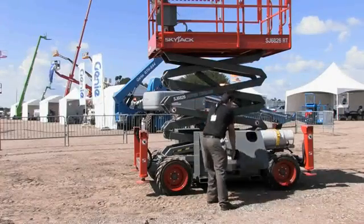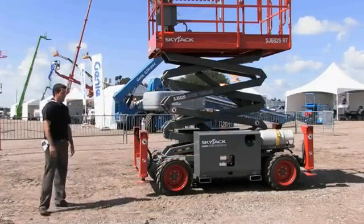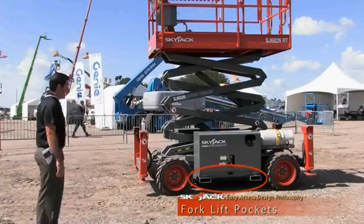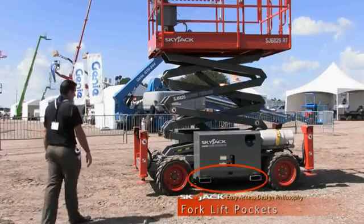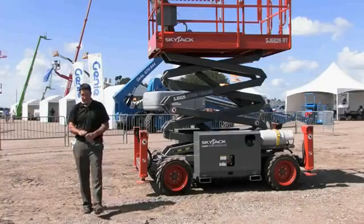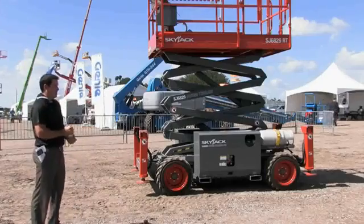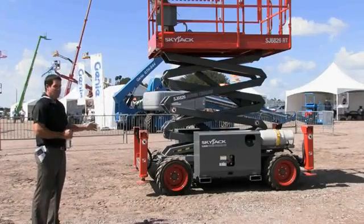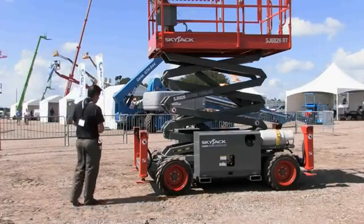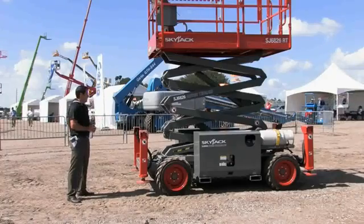All steel construction cabinets are going to stand up a little bit better to the job site environments that you see, and you also see on the side of the machine we have forklift pockets. This machine is actually the lightest in the class of all the compact 26-foot RT scissors, weighing in at 6,400 pounds. So that doesn't give you a whole lot of benefit compared to some of the others, but if you do have a weight-sensitive type job site, then certainly this is something that would come in handy. Taking a look at the back side of the machine, we have forklift pockets here too to run through.